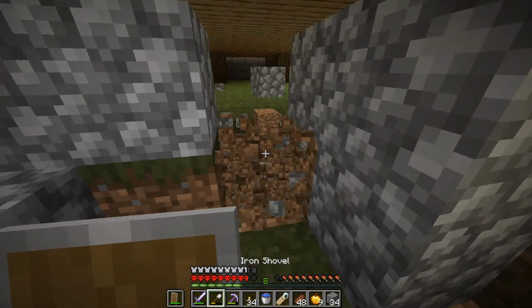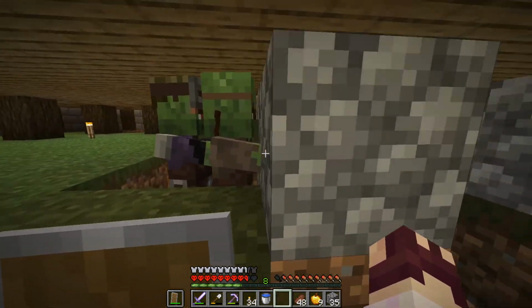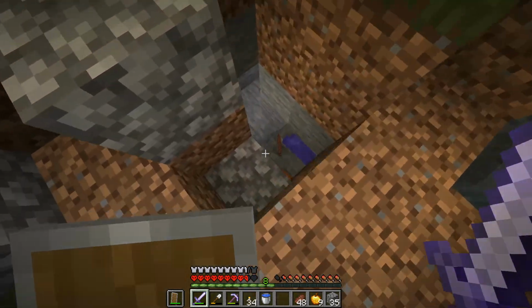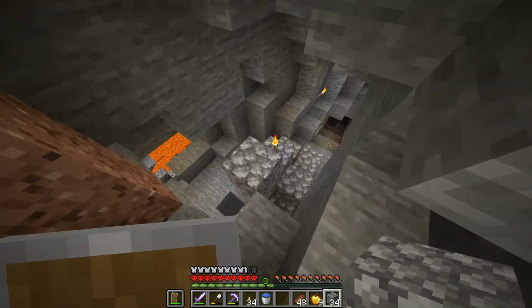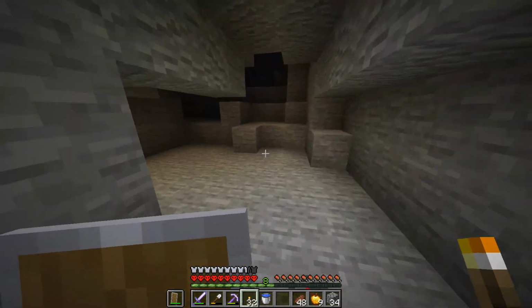So now I just need to get to that one. There we go. So now we have 2 villager zombies for later use. And now we can continue on with our quest to light this whole thing up.